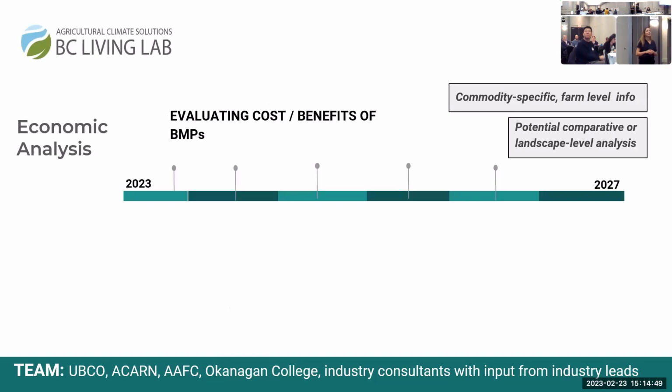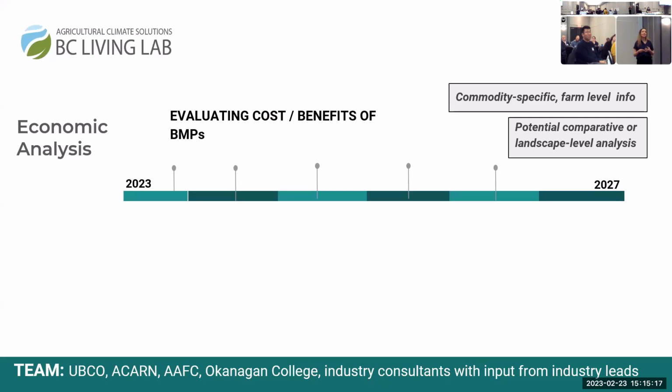So specifically in the BC Living Lab, ACARN is supporting some of the socioeconomic analysis across the commodity partners. And so there are two components of this. One is the economic analysis, and this part actually was identified by all of the different industry groups, who wanted to have cost benefit analysis completed.